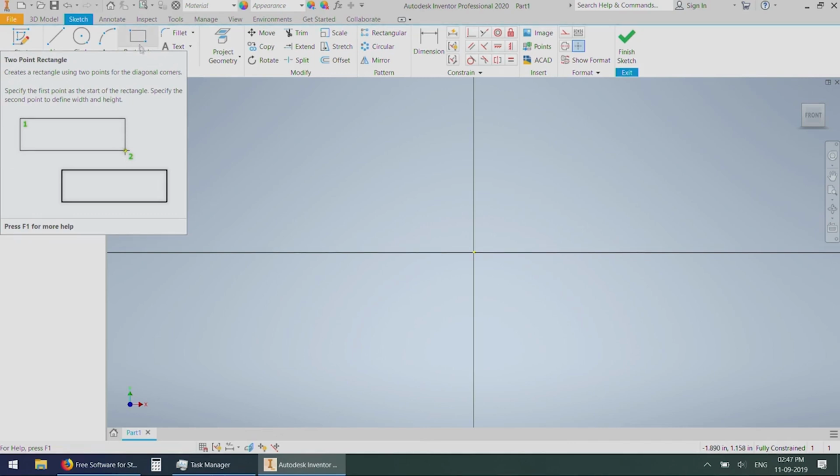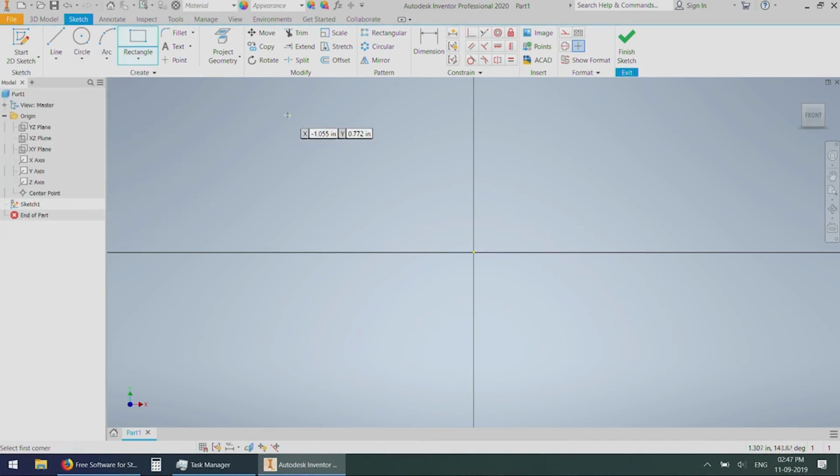I will choose the rectangle tool, and now when I am moving the cursor you can see the x, and in that box there is a dimension in inch, then y, in the next box there is a 0.185 inch. So by default in Autodesk Inventor the standard dimension will be inch. So we have to change that. We will be using mm, so we have to change that.